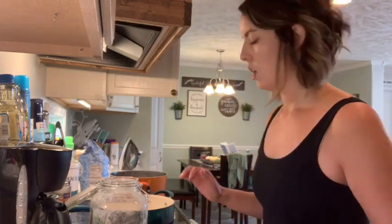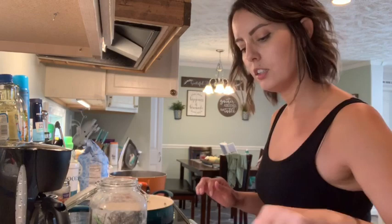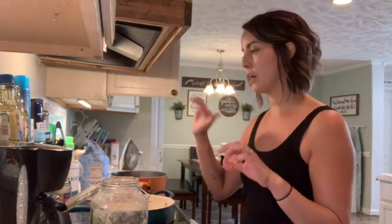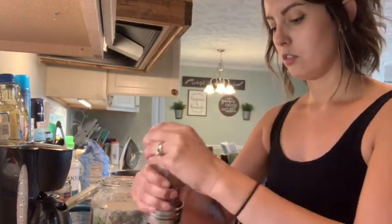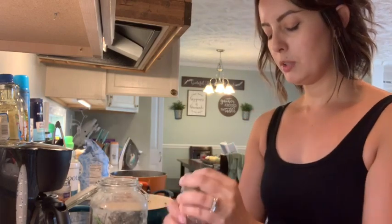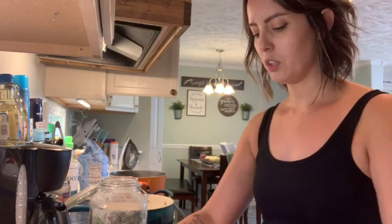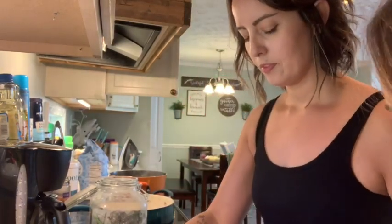Mad cow disease. All right, so we got the cube steaks here. I'm going to preheat the oven to 350, but I might crank it up a little bit because you have to let it bake in the oven for like an hour-ish. All right, so I'm going to put some pepper on these cube steaks. I'm going to flip this. Whoa, these are some big pieces of meat. It looks like it's already been cut.